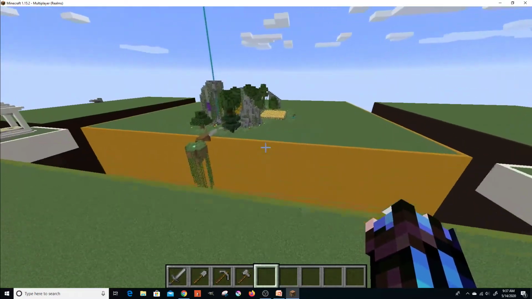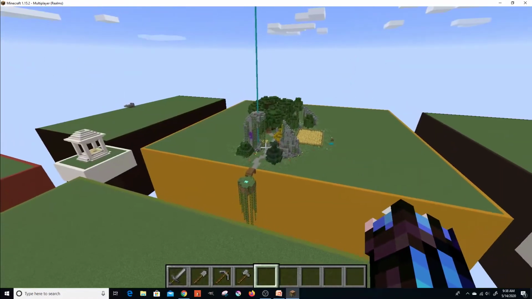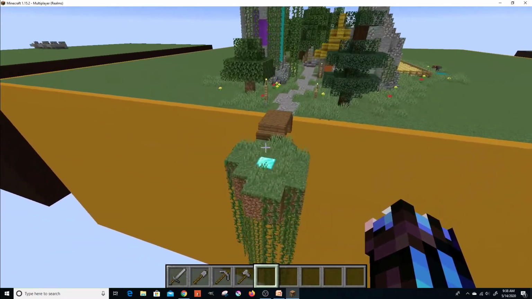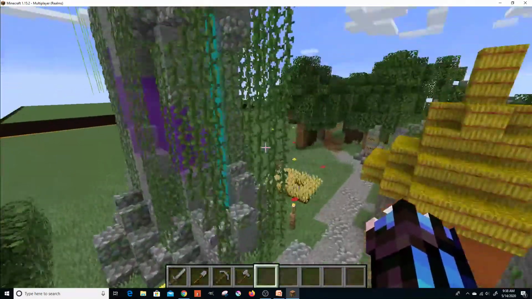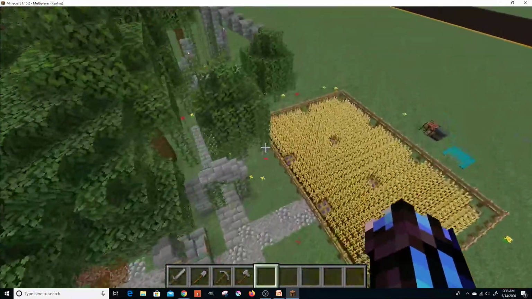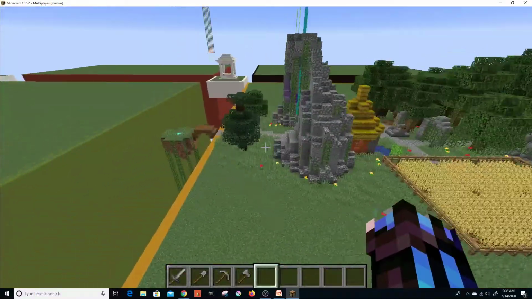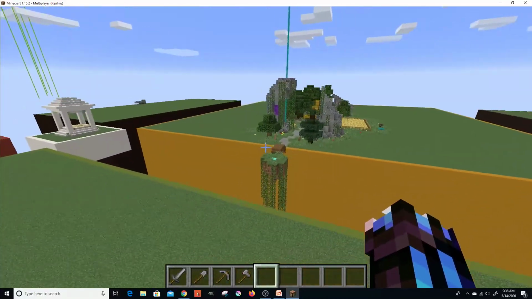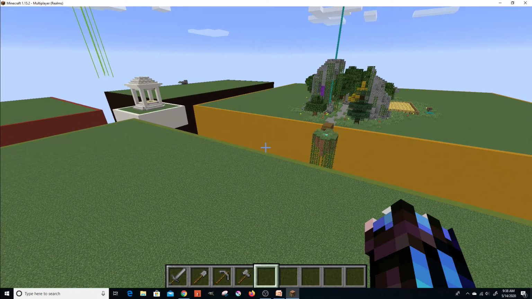Our rules for this server, as mentioned, don't build in the capital city. Please don't build on someone else's plot. People work really hard. Like check out this runes entrance. It's beautiful, has an interesting bridge, vines, well landscaped, and someone worked really hard on this in and out of class. For the first class, it's pretty great results. And if they come back and see this destroyed, it'd be terrible. Think about if it was your build, would you want somebody to do something to it? If you wouldn't want somebody to break or add to your stuff without permission, please give that same respect back.